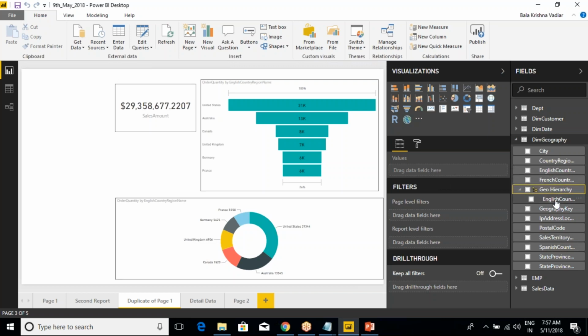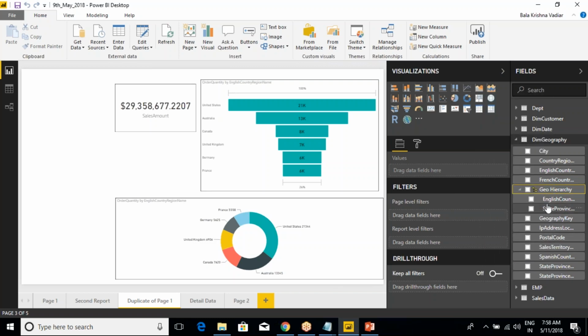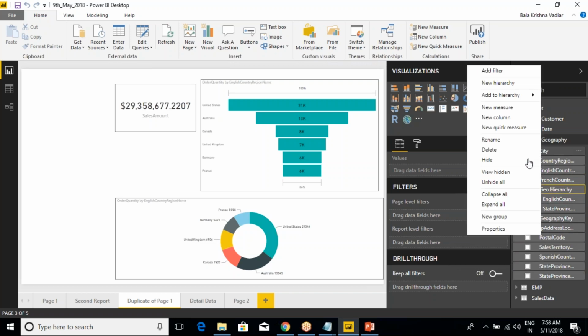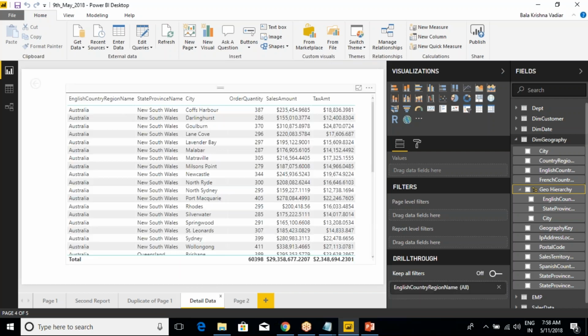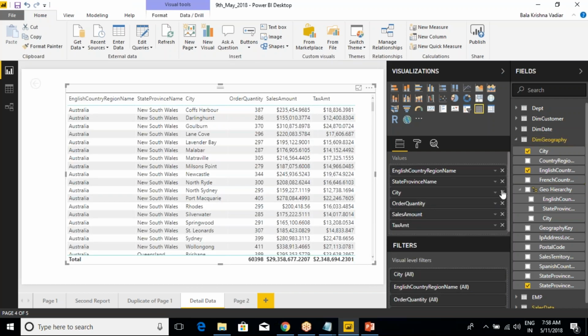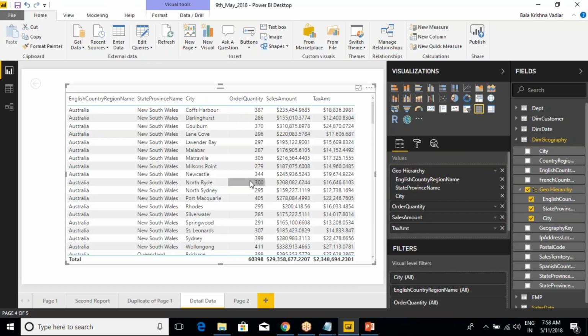So under geography I have only one level, country. Then let me add one more level called city. See, now I have two columns. This was still available at column level and then hierarchy level, and city is added to the hierarchy geo level. See, now city will be there. The only advantage is, when you're going for this kind of detailed report, you don't need to drag this three times. Just go to the hierarchy, drag it, and you get all three levels of data. This is the simplest example. This is not the only example; when you're writing DAX expressions and parent child functions, we will discuss that area.